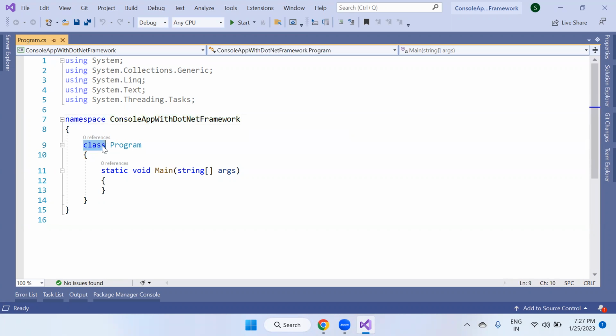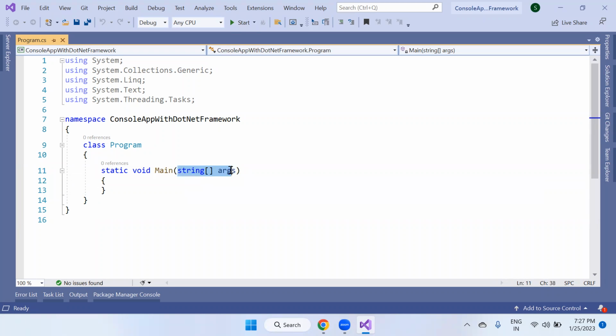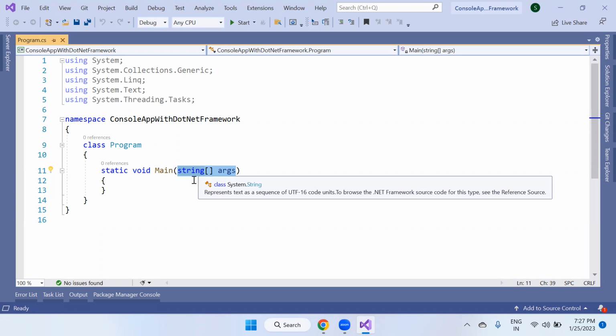And by default, when we create a console application for the first time, you will get one class. The class name is Program. And this is actually the entry point of the program. Always the entry point of the program is nothing but the Main method: static void Main. M is a capital letter. As I said, C#.NET is a case sensitive programming language. So in this Main method, look at this, string[] args. This is command line arguments. That means by default in a console application, all the user inputs will be accepted in what format?